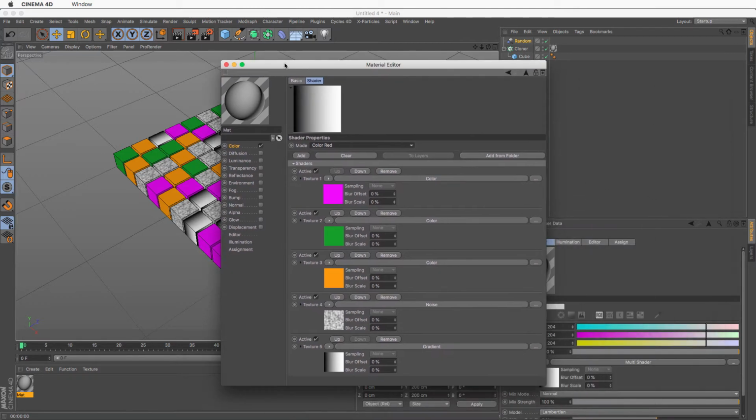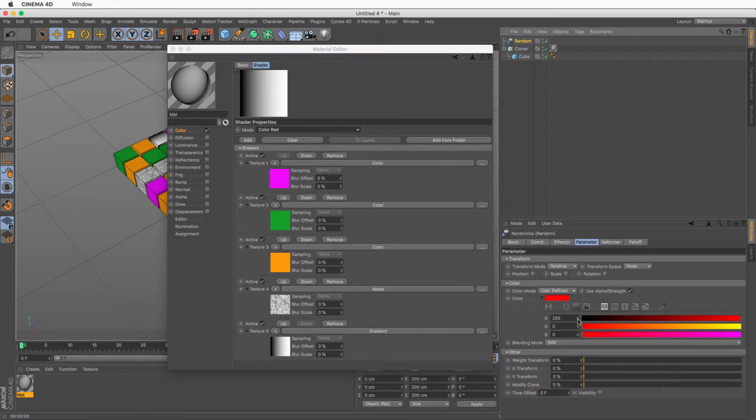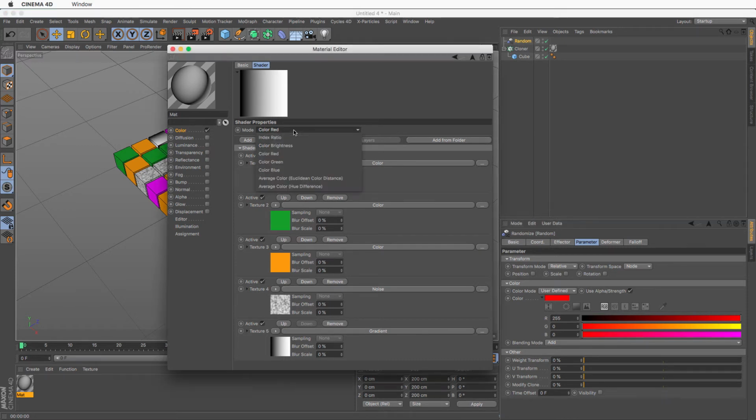So what this is doing, it's taking the black to red with values from 0 to 255. This is what it's taking from here to here. And these values are generated by the random effector. And it's mapping those values, 0 to 255, because we have the color red set in our multi-shader. It's only sampling those colors. So it's as good as having a black to white gradient and this set to brightness. So there you go. We have our randomization, and it's limited to the red portion of the color of each clone.